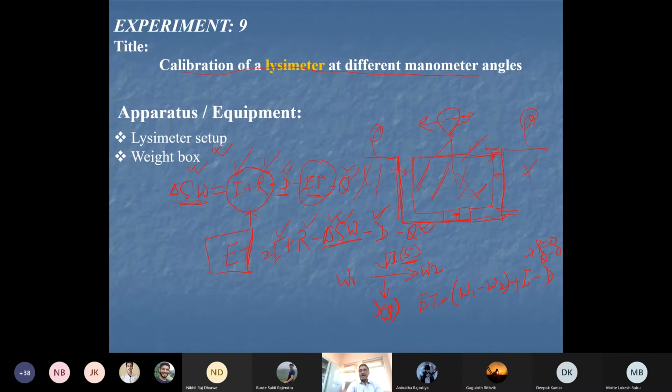So in that sense, we can calculate. Suppose the initial weight was 100 kg and the final weight we have measured is 101 kg. So you can find out, it is W1 plus 5 here, it is 100 minus 101, that is negative 1, plus irrigation that has been 5, and deep percolation or drainage it is 3. Oh, sorry, it is minus. So it is just one weight of water, or millimeter, whatever you want to measure it in, finally it is the evapotranspiration from this system.